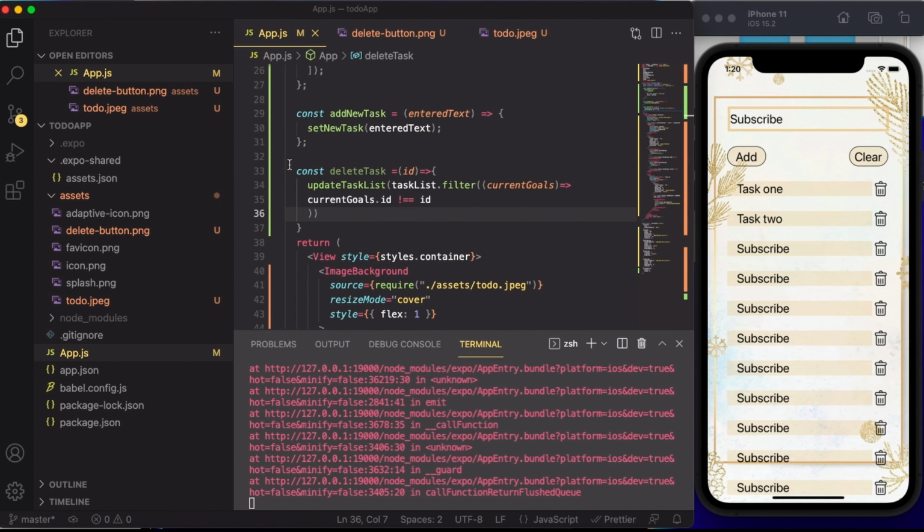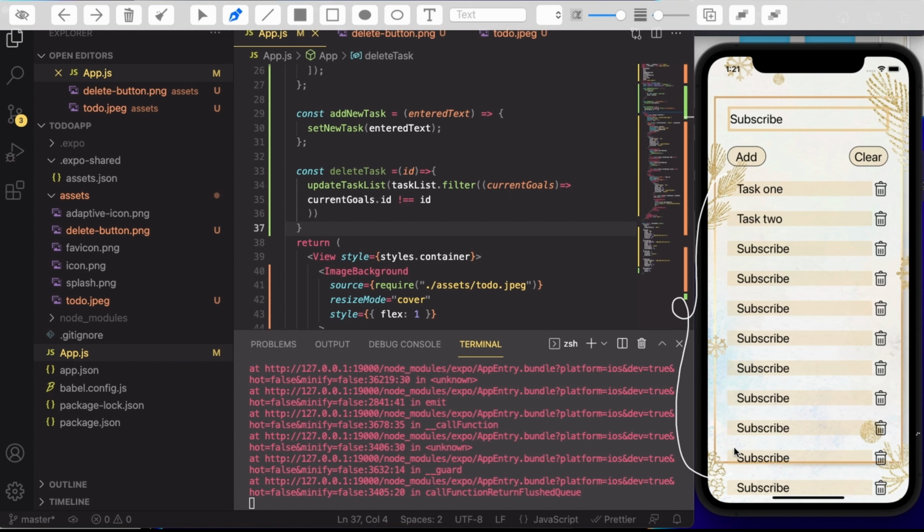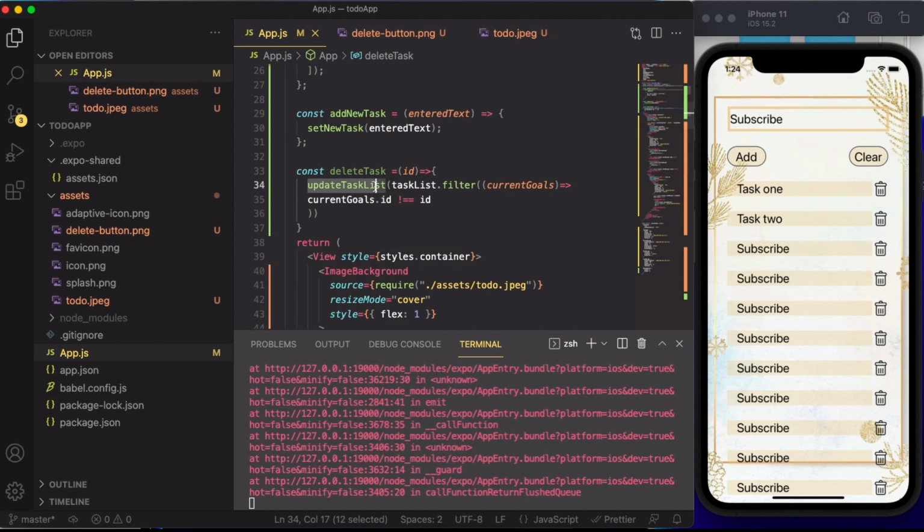And that's it. For understanding this function, we have to keep in mind one thing, that all these tasks have a unique ID which is represented by this id. And then when I'm calling this function updateTaskList, it is taking the task list that contains all the tasks and then it is applying a filter. What the filter is going to do is, the filter is going to check each and every task, and if the task ID doesn't match with the ID that we have selected, that is the ID of the task we want to delete, then it is going to keep the task and it is going to return a list that has all the tasks present apart from the task that we are trying to delete.